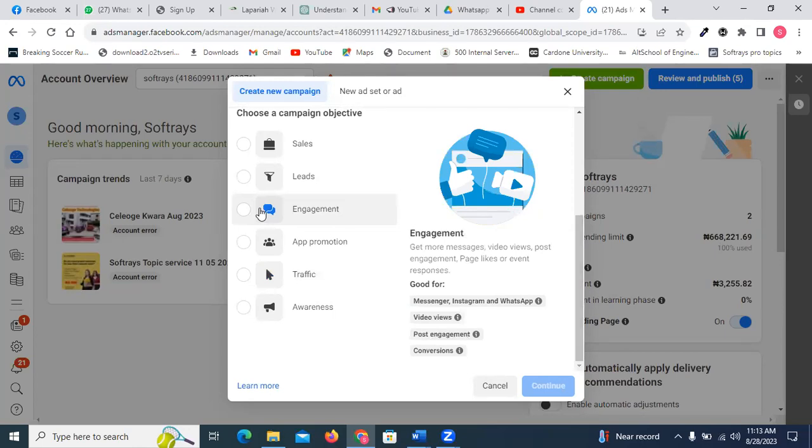Now, sometimes you can run it hard so that 30 people will follow your Instagram handle in a day. If 30 to 50 people are following your Instagram handle in a day, in a month it depends on the funding. Once you fund it, you can grow it to any number, depending on your budget. But let's assume you grow it to 50 per day and your ad is running every day. 50 times 30 will be what?